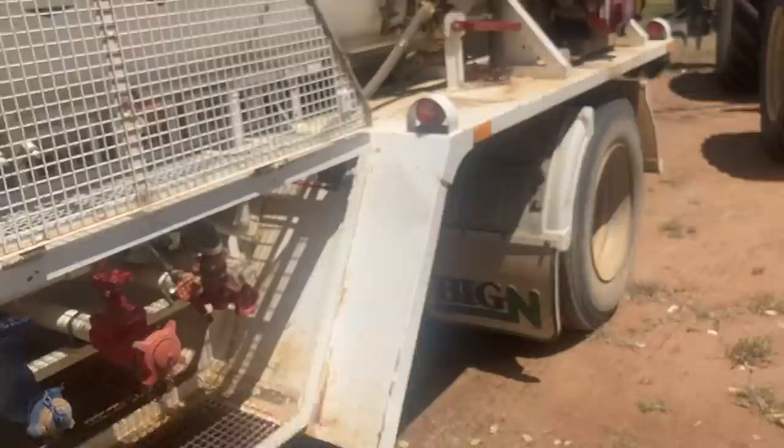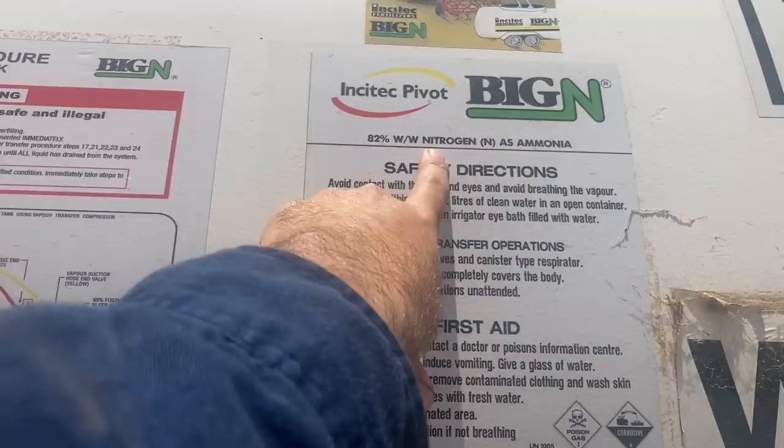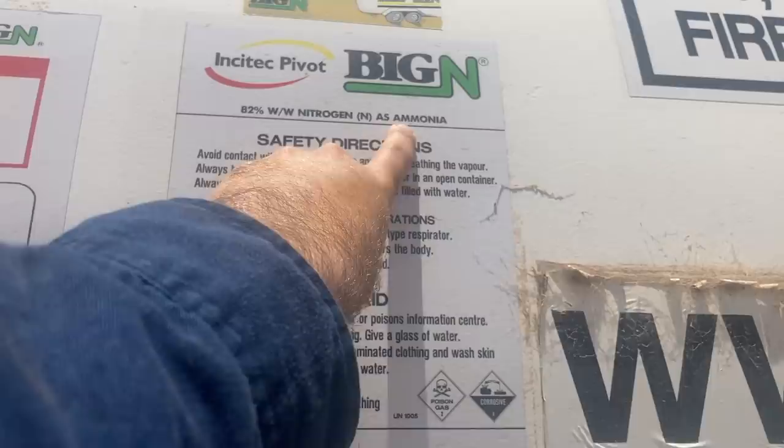So sorry about the ambient noise. There's a few things running, but you can see here, that's what it is, and it's 82% nitrogen. This is called anhydrous ammonia. Now, anhydrous just means no water.